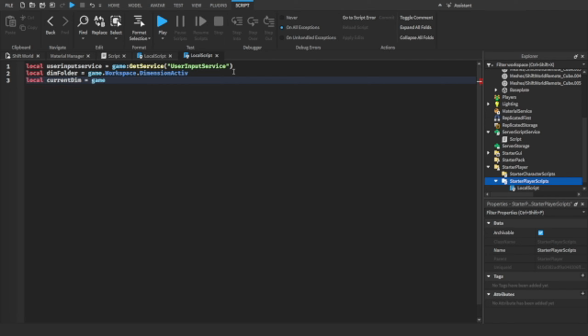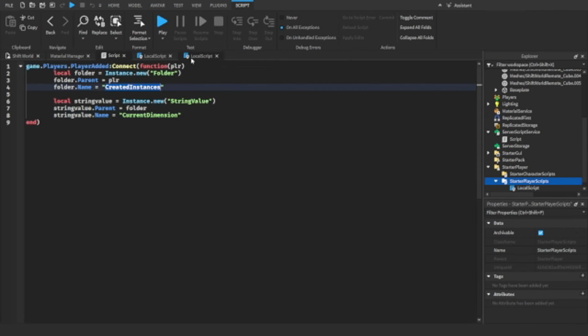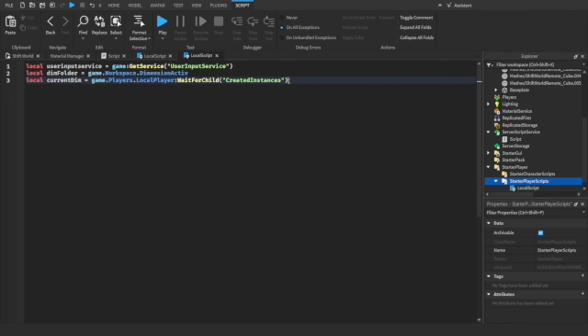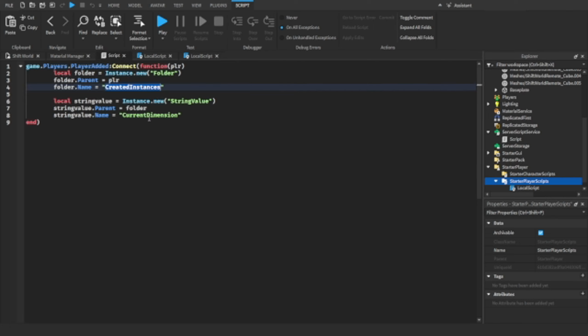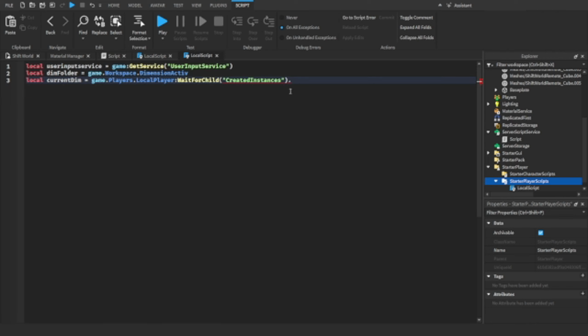So we're going to go to game.players.local player, then wait for our created instances. Just gonna copy this, and then we go into here and get current dimension. So now that we have all of the variables defined, we need to start this.